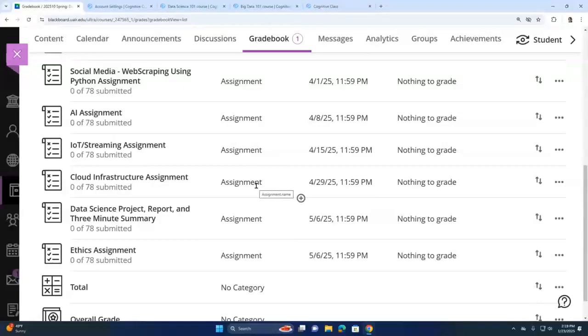So what you want to do with your selection of a project is pick something where you can really showcase your ability to do data analytics, or maybe build something like an interactive visualization, like a dashboard. That's kind of a hot thing right now, Tableau dashboards. I've had students who were interested in getting a job, and they saw that one of the requirements was to be able to work with Tableau.